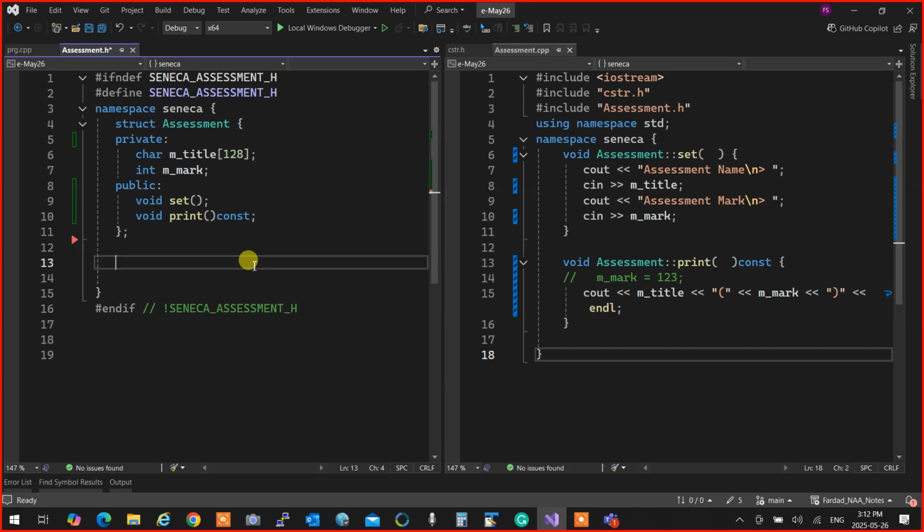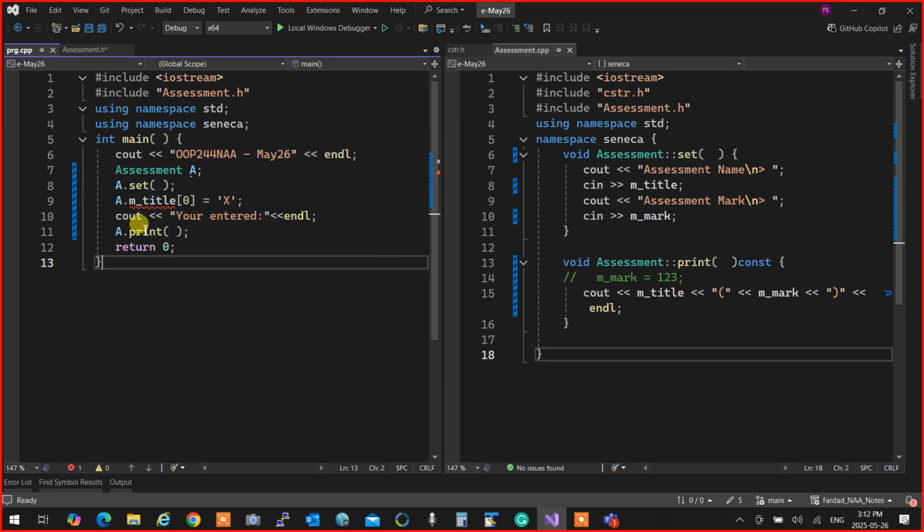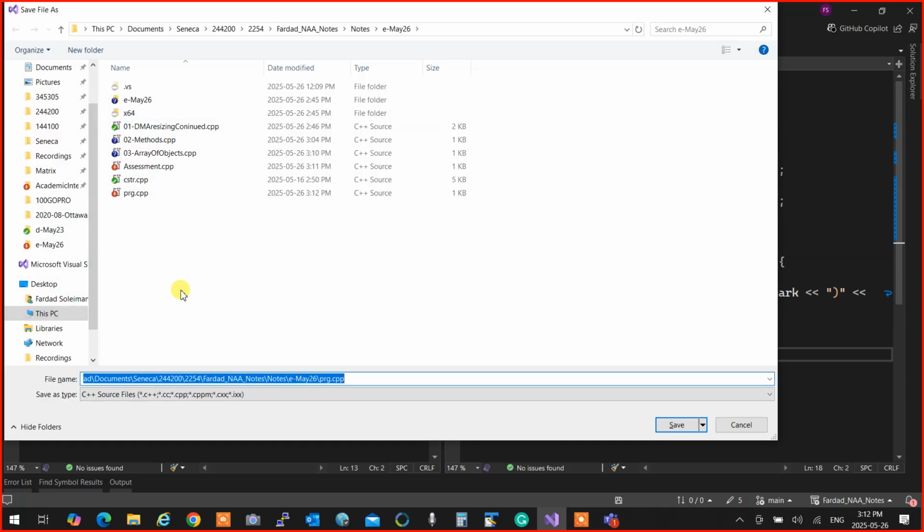Now if I go back to main, you'll see it won't allow it. And it's going to tell me, yada yada declared over here is not accessible. You're not supposed to touch it. So this becomes private.